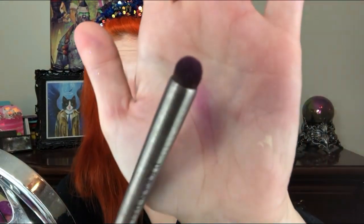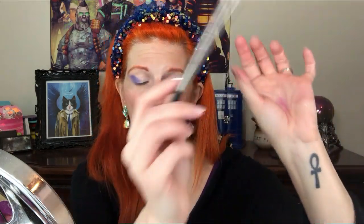Not great. Enter the Urban Decay Finger Brush. I'm gonna put down the palette and show you this brush up close. So it is super densely packed, it's very stubby, it mimics a fingertip, but you have a lot more control with this brush than you would with your little grubby finger. So I'm gonna use this brush, get it nice and coated.